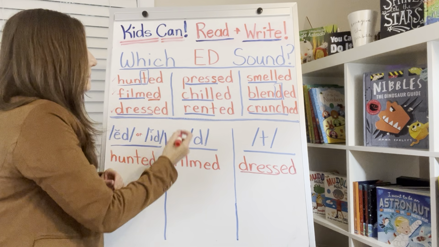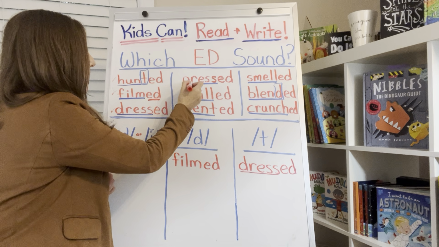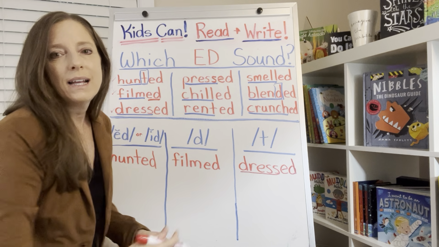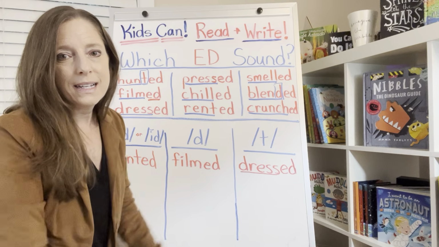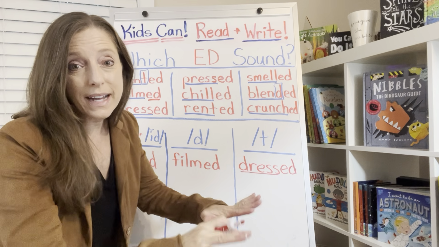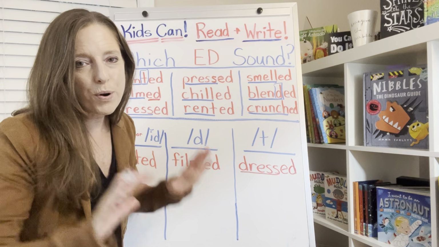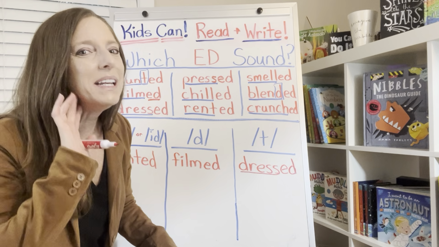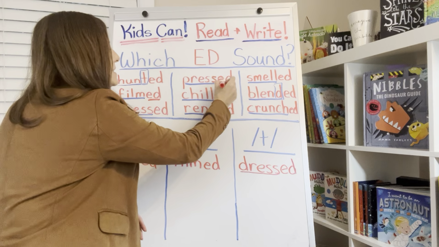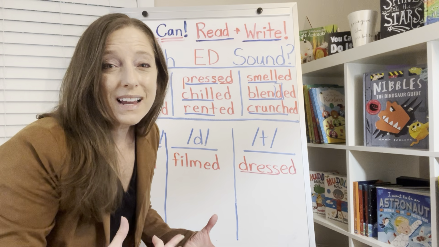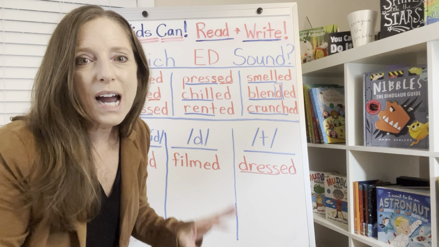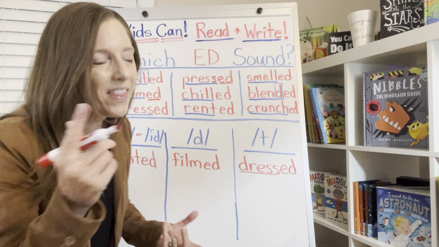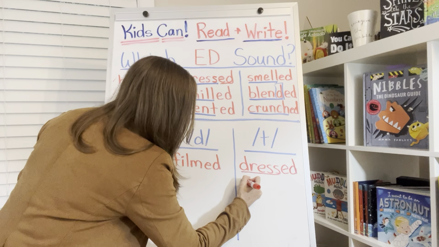How about this one? Pressed. Like I pressed down on something. Pressed. What do you hear? Pressed. Say it fast. Pressed. Do you hear what happened? Even though ed says duh, when we say it quickly, pressed. I pressed down. It sounds like a tuh, right? That's why we're going to put that one over here.